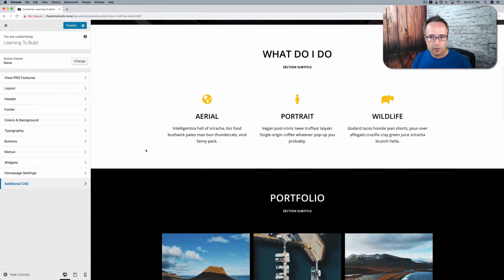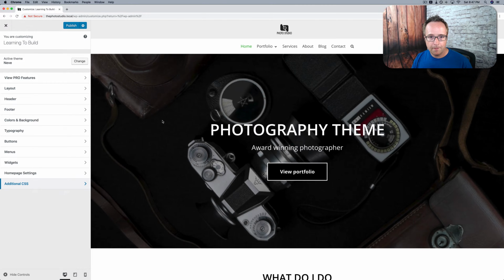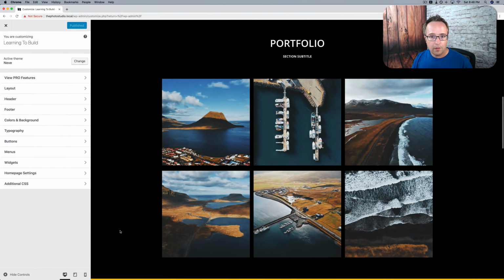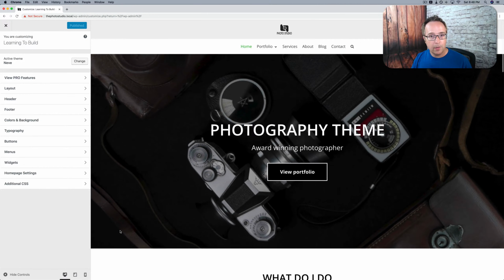I'm going to keep this as it is because I like what we're working with. I like how our header looks, which is up here. I like how our footer looks, which is down at the bottom. I'm going to click on Publish to make sure we save our changes. If you don't publish it, your changes are not saved. You might lose them. So make sure you publish as often as you can. And now we're going to work on the content in the middle, which is the actual homepage content.